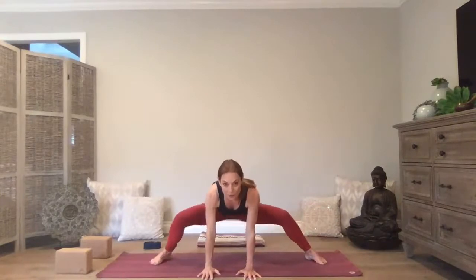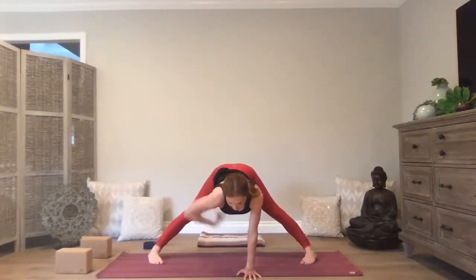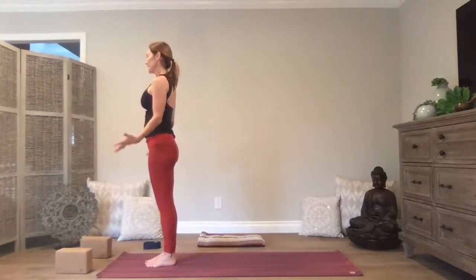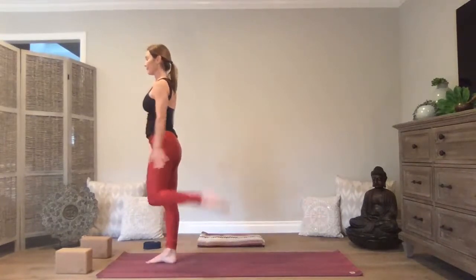Shift to the center, hands to the floor, straighten your legs, toes in, heels out. Bring your hands to your hips, lengthen forward, rise up. Bend your knees, step or hop your feet together. Please stand at the top of your mat. Tadasana. Bend your left knee, pick up the left foot.